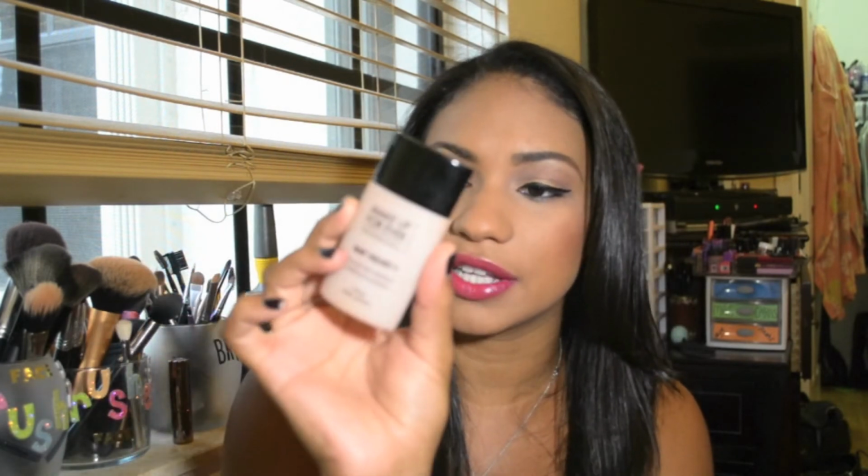I also use the Makeup Forever Matte Velvet. This is really nice too. It's very full coverage and it looks little, but you literally get a fluid ounce, which is usually what you normally get. It's just in a tiny container and it's about $36, I believe. So it's a good foundation. I'm not in love with it. I don't hate it. It's good for what it is, you know? But I don't know if I would purchase it again. It was good, but it wasn't enough for me to want to get it again.